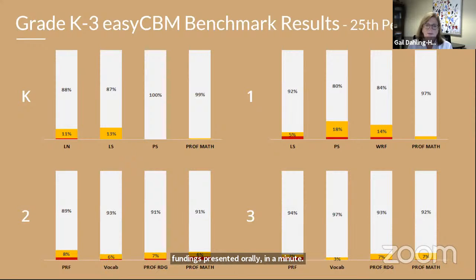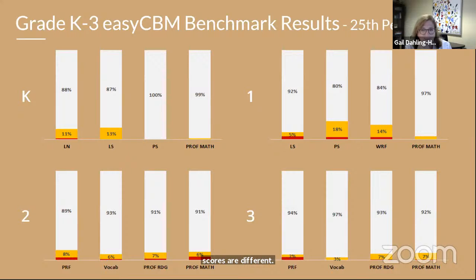So I wanted to give you that information. When you look at these bars, you'll definitely notice that kindergarten and first grade have a little bit more flagging than the other grade levels. The cut scores are really important to understand in the beginning of this assessment. So fall cut scores are different numbers of items correct than in the winter, than in the spring.